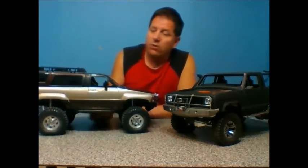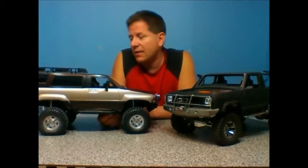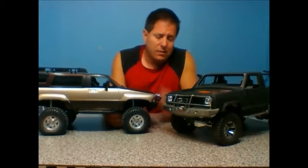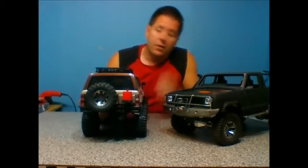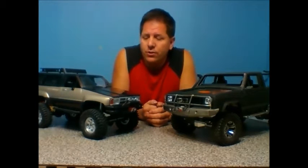How I got started in this hobby is, a long time ago, 7 years ago, I started with one of my Toyota Hiluxes. I decided, oh, there are so many of them around, I'd like to do something a little different. So I started cutting it down, working with styrene, making my own bumpers, rear bumpers, and frames, just getting my feet wet. It's not all that difficult once you get the basics, and that's why I'm here, because I like to show you guys how to work with styrene.